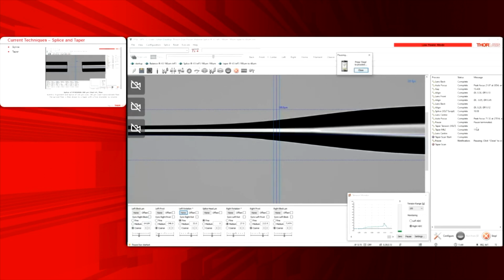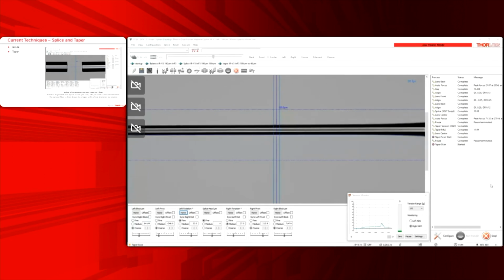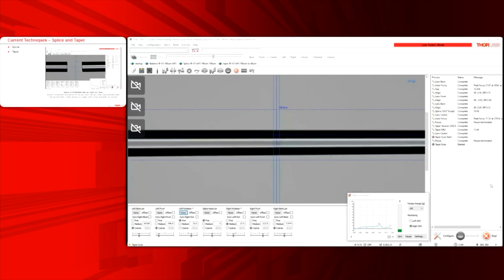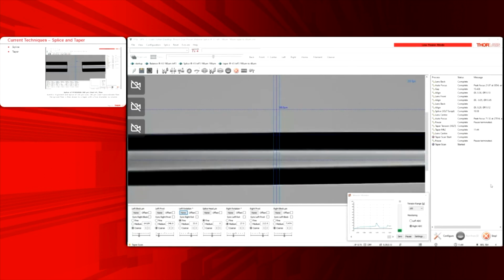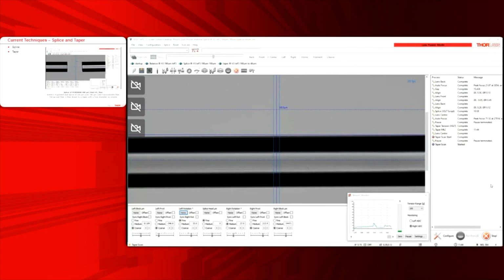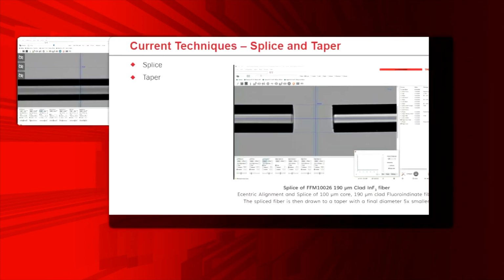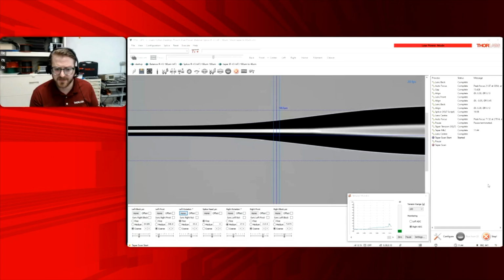So there's that up taper, and I'll scan over so you can see how smooth the taper is. And then I'll jump back over to the up taper just because it's a good place to talk about it. So again, 190 micron cladding down to 40 micron or so waist diameter.